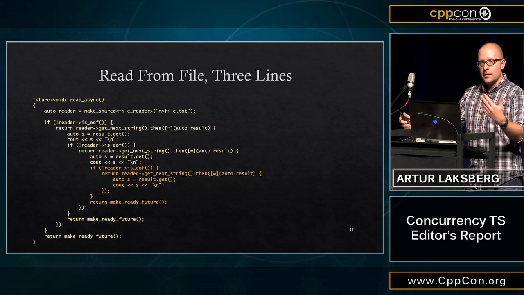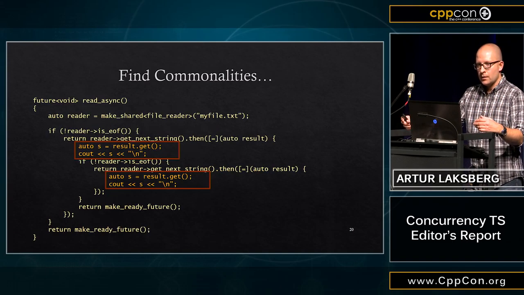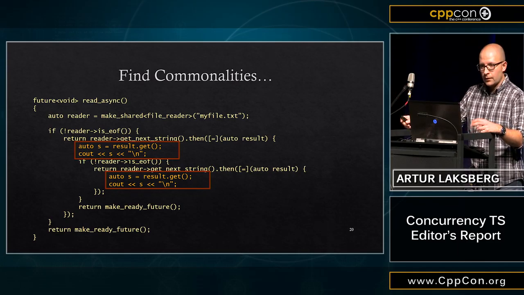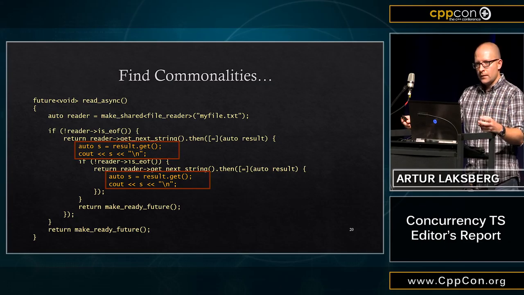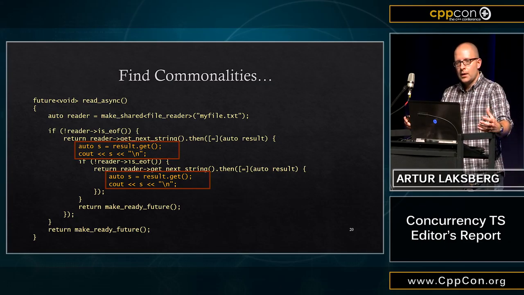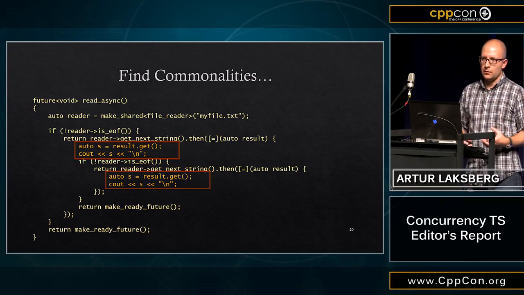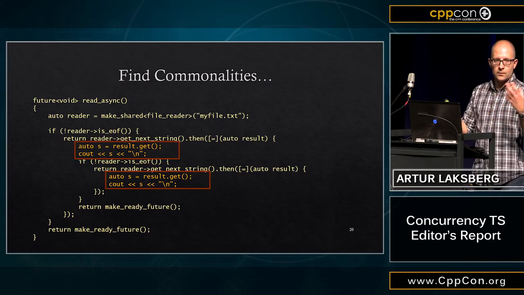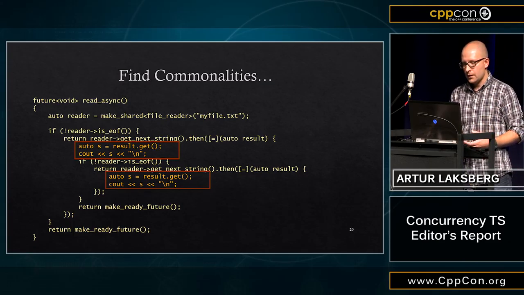But joking aside, this is the point where we start seeing some patterns, right? There's something that we do in each iteration. That's the first observation. So this piece of code in a brown block, right? We read the value out of the future, we print it on the screen. And the second observation is, because we cannot use iteration, the next tool that we usually reach for when we cannot use iteration is what? Recursion, right? So let's do that.